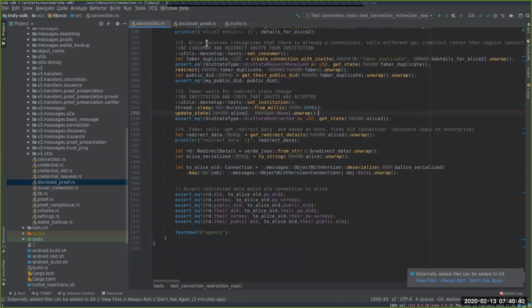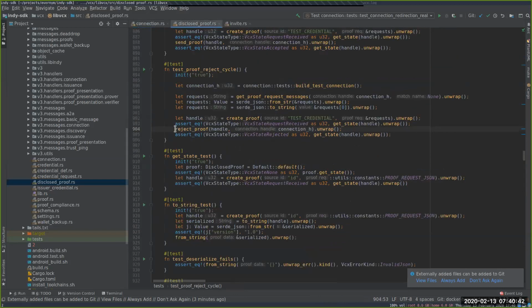What I can add about proof reject is that the API might change in future. Right now we have 2 calls in VCX. One is for proof decline in Aries, and one is for proof reject for the agency. And we don't have any vision of what it will look like in the future, but it might change, so use with caution, please. I think that's it.